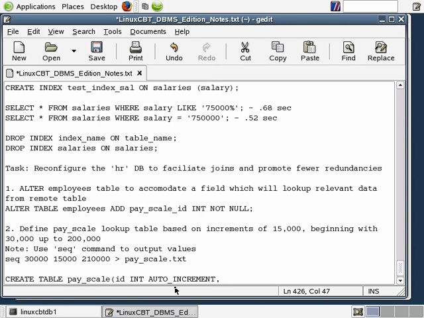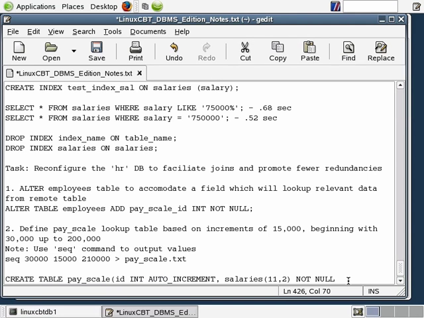And let's also define a column called salaries. This particular column will house the values from 30,000 through 210,000, and potentially higher values later on. We'll set a precision of 11,2, and then we'll also indicate that this particular column should not be null. There should be a salary for every single row, because users defined in the employees base table will look up values based on values in the pay_scale table. So one's dependent on the other, or the payScale_ID column is based entirely upon the values in rows defined in the pay_scale table.